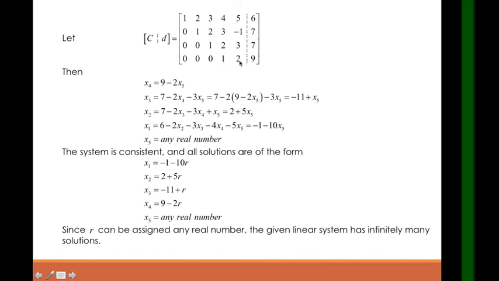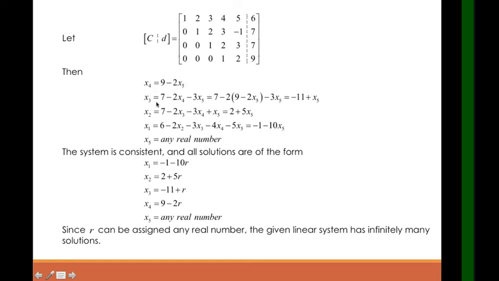But we don't have the value for this. Kailangan muna nating makuha, maging 0 yan, kasi ito yung x sub 5. But we can also solve that. Let's say this is an x, since this is the leading one, so that's x sub 4 plus x sub 5 equals 9. Then lipat mo, we have negative 2x sub 5 for the negative 2. So that's the value of x sub 4. We don't know yet the value of x sub 5.